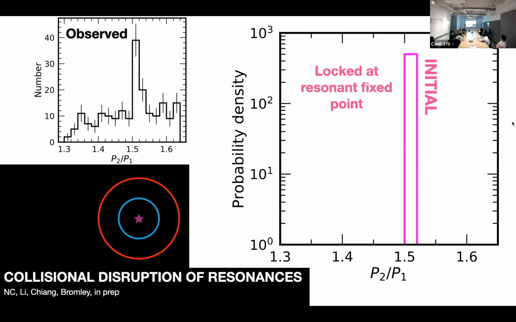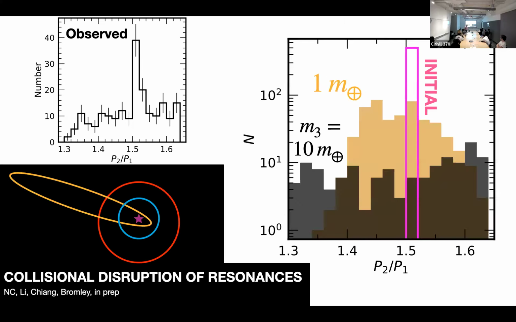Okay. So the way this works, we take a pair of planets. They are locked into resonance. Here they are. Here's their period ratios, just wide of 1.5. And we're doing this for hundreds of systems with n-body. And then we say, let's watch the final episode of Game of Thrones. And you send in a third body on just some wildly eccentric orbit. That eccentric orbit is triggered by some dynamical instability that took hundreds of millions of years to set in. So we're not simulating everything that happened before that point. This trajectory goes unstable very quickly. These integrations last hundreds of days, not hundreds of millions of years.